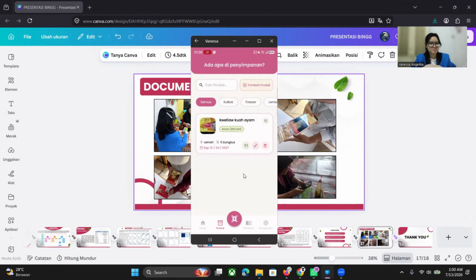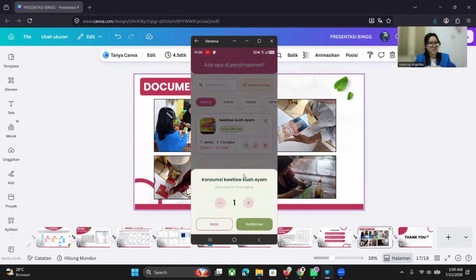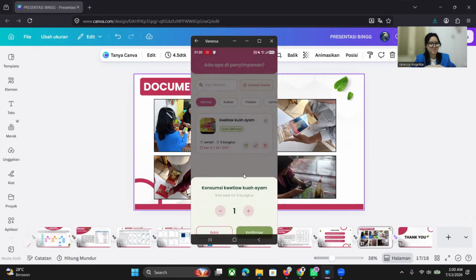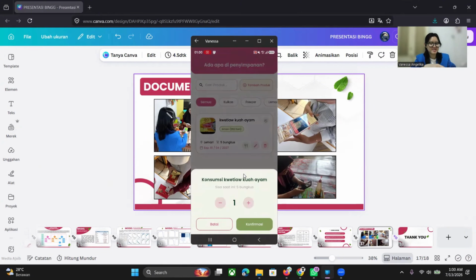choose this green menu. If we click it, we can, what is it, like minimize. Like we can mengurangi jumlah produknya.